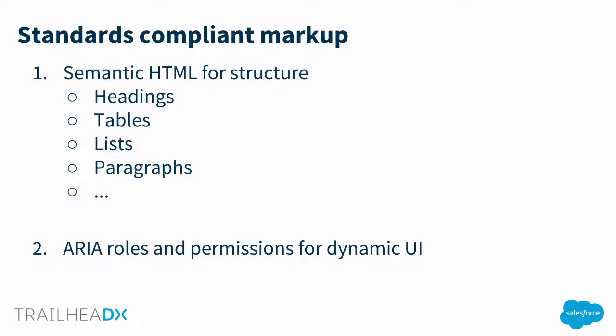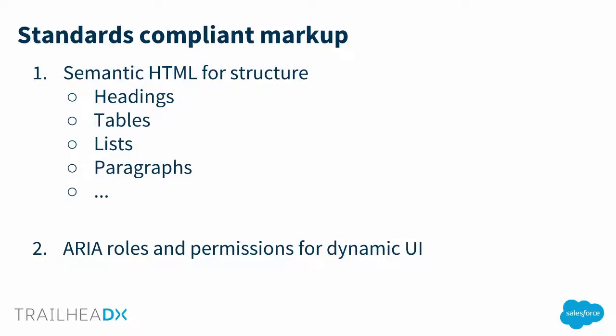The first is, when you're writing your HTML, practice good semantic HTML techniques so you have a clear structure on the screen. This relates to headings. Make sure the headings are properly nested. Only have one H1 on the screen. Make sure your tabular data is in tables. It sounds obvious, but not everyone does it. Use correct list markup, and put your paragraph text in a p tag. Again, it sounds trivial, but you'll be amazed how many people forget about it. And by doing this, you're helping make sure that your web page is going to be easy for assistive technology like screen readers or the Braille keyboard to interpret, and you'll be compatible.